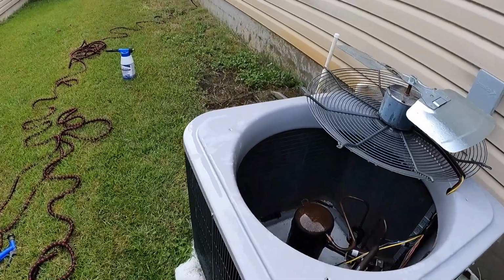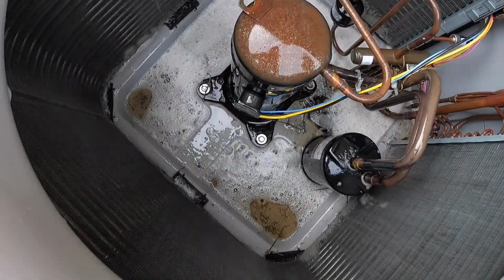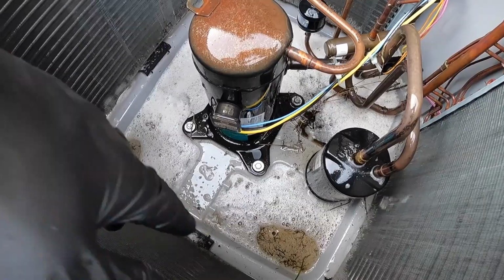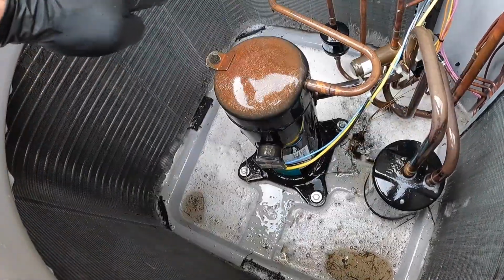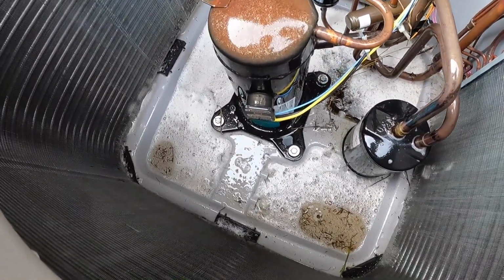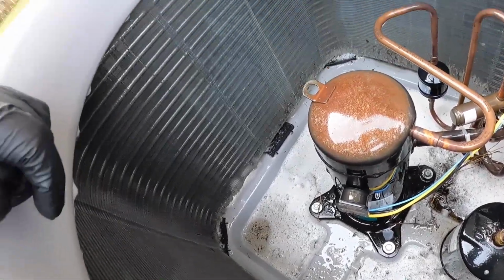This is the reason why we put the equipment that we install on risers. See how this water's pulling up here? So when it rains, the water can't get out of the holes in the bottom because it's sitting directly on the pad. And then you get all the grass clippings that get on the outside of the unit and in it and clog up these drain holes, which is draining now that we've sprayed some of it out. But that's what risers are good for.